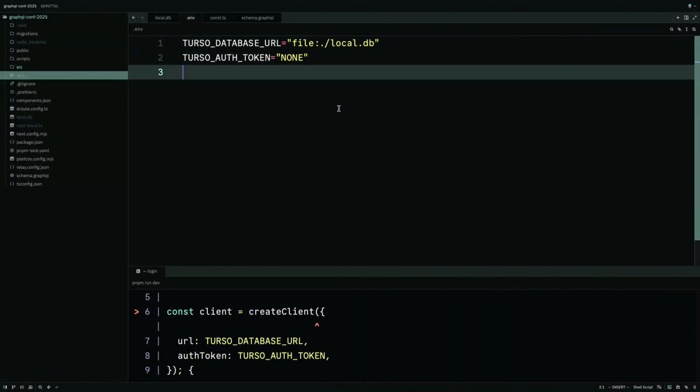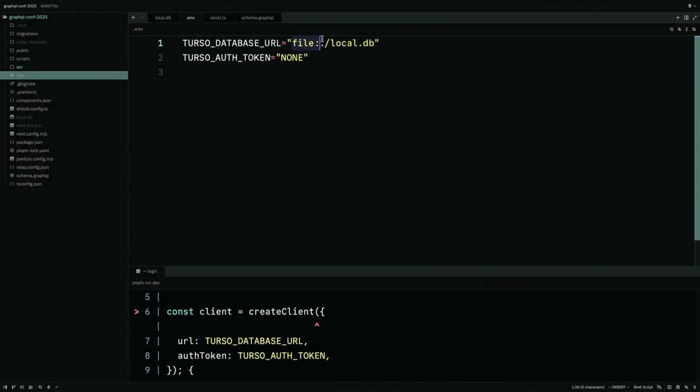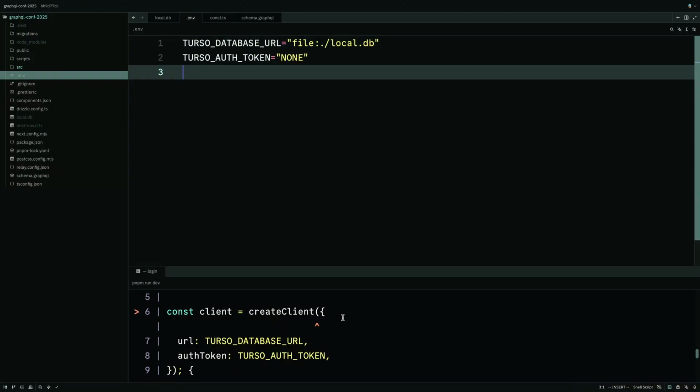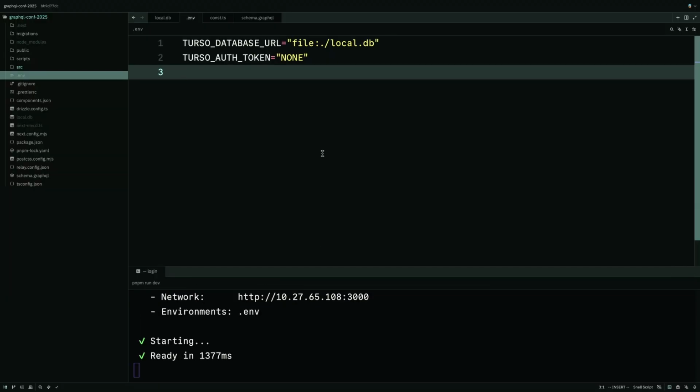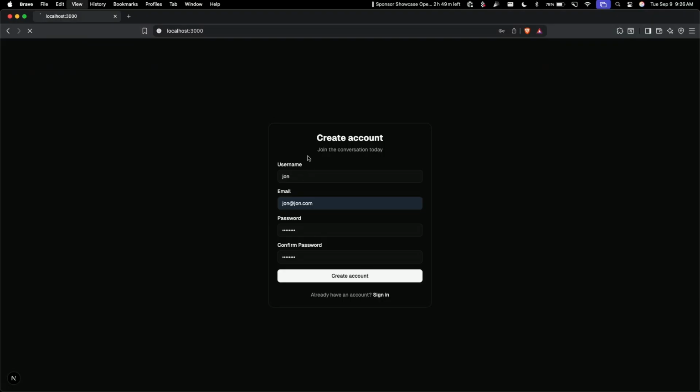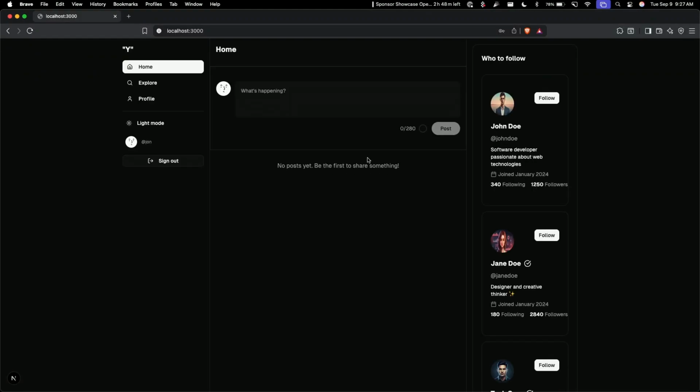Oh, okay. So you want to prefix the local database file with file: so it doesn't mess up anything, because that's how the SQLite client expects it to be. And then if I try again, we're gonna sign up. Third time is the charm, hopefully. John. Okay, finally we logged in, and you can see a very simple UI.